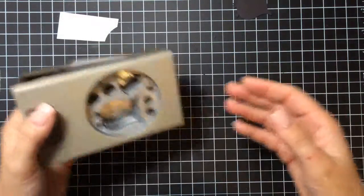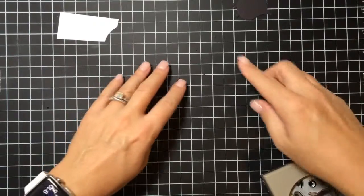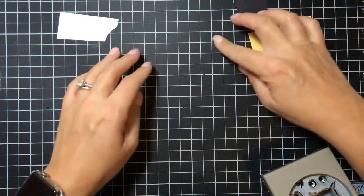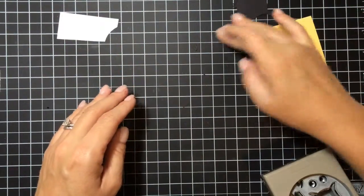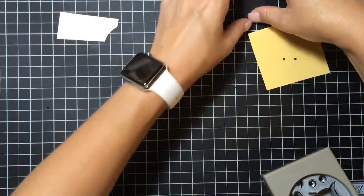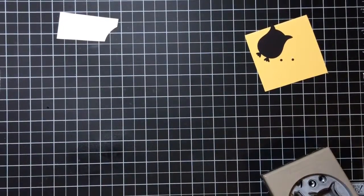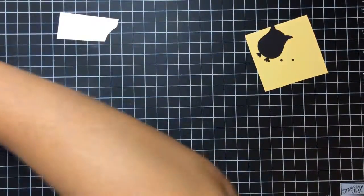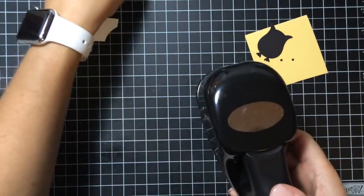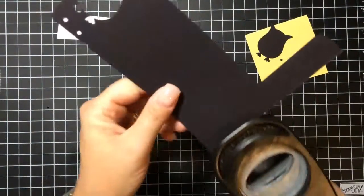And those are really easy to lose, and you probably are not going to be able to see them on my black paper here. So let me pull in my So Saffron and put the pieces on there so you can see the two tiny little black dots that we're going to use for the eyes. And then we're going to need the owl. Then you're also going to, for the wings, you're going to need your, I have the old style punch. I have not yet upgraded to the new style punch for some of these, but this is the large oval punch. You're going to need two of those.